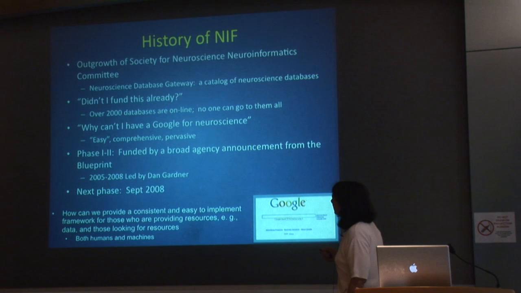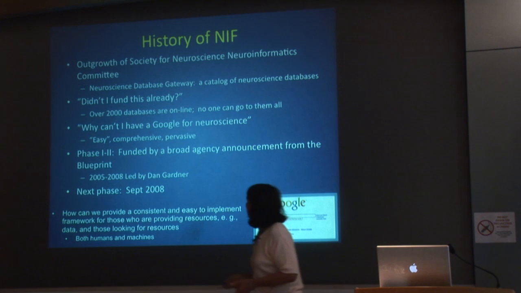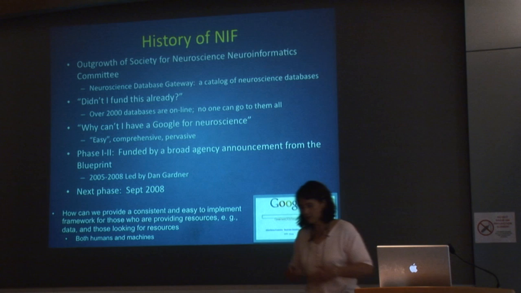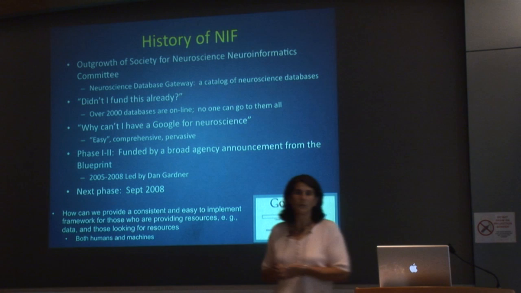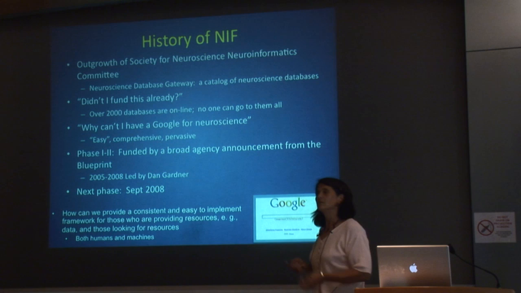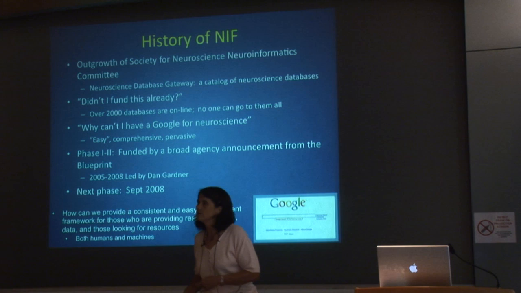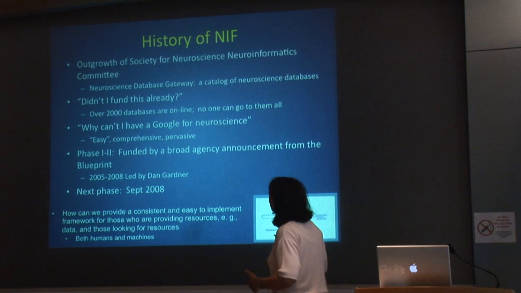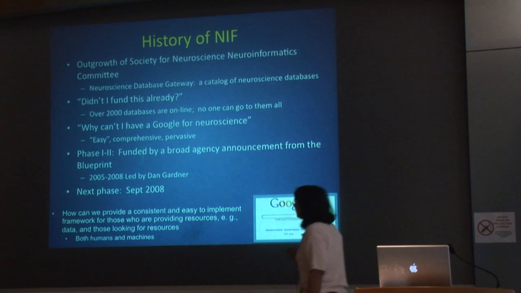That project was underway about four or five years ago and currently exists. People often said, 'Why can't I just have a Google for neuroscience?' Every time they use Google, they're like, 'How come Google doesn't work particularly well for neuroscience?' Well, Google has a different purpose. What they mean is they want it to be easy. There's a perception that the search problem has been solved just because you can type a keyword and get results, not realizing how many billions of dollars went into that. So institute directors thought, 'We should just make one of these, and it'll be really easy to do.'